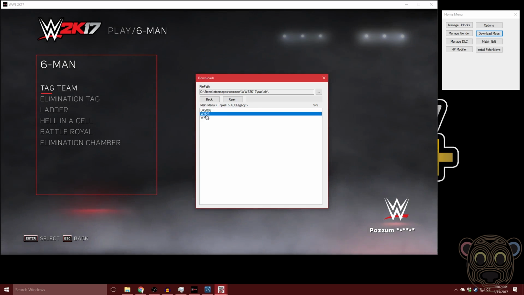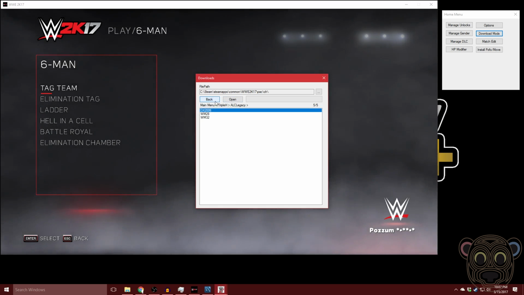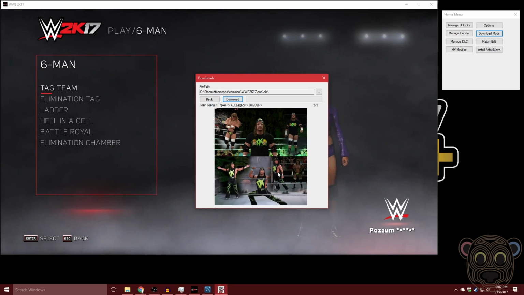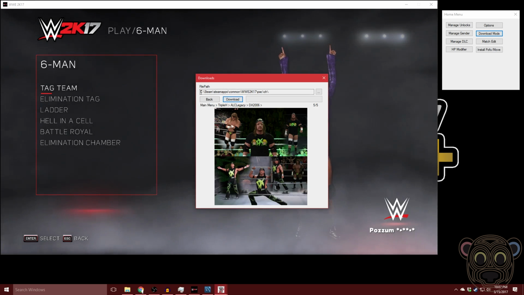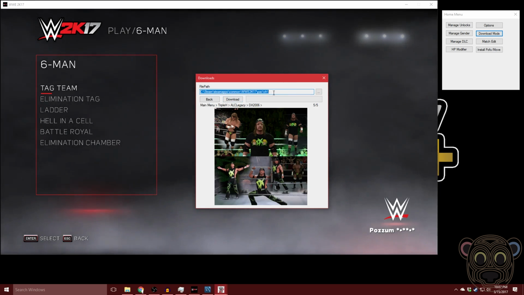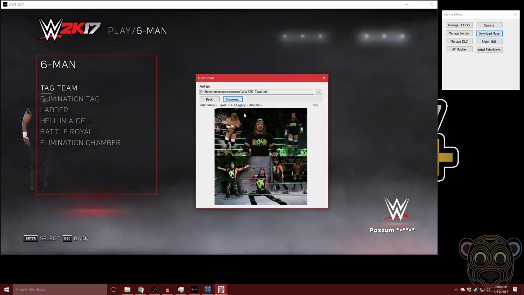So we've got WrestleMania 28. See a little display there. We're going to go back one. Let's do DX 2006. You can see there's also an HPK in there. Now this file path up here, you can modify with this little button if you want to. It will default to the standard location, but I'm just going to download this right here. And it'll download that to the folder.